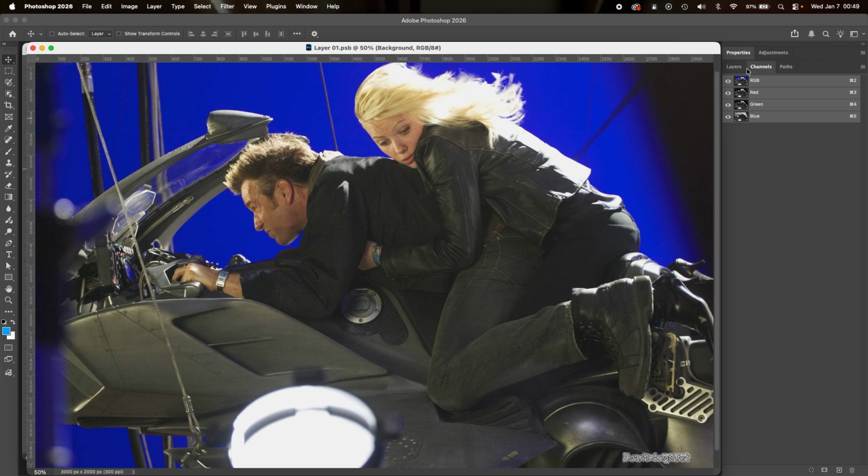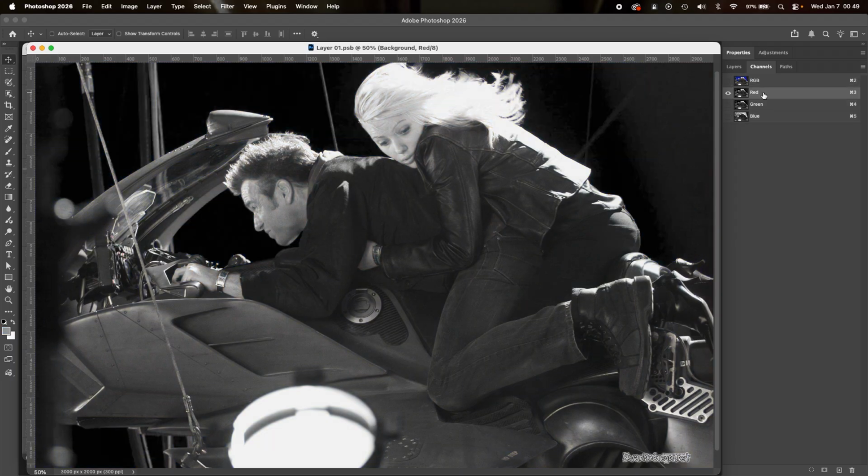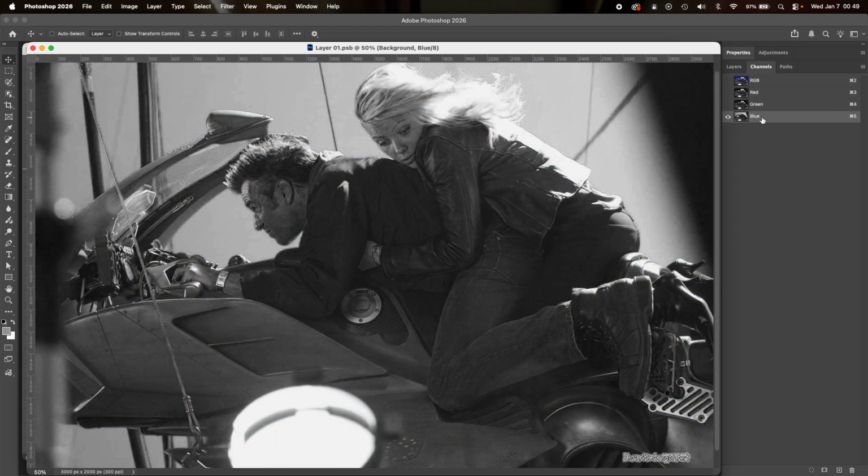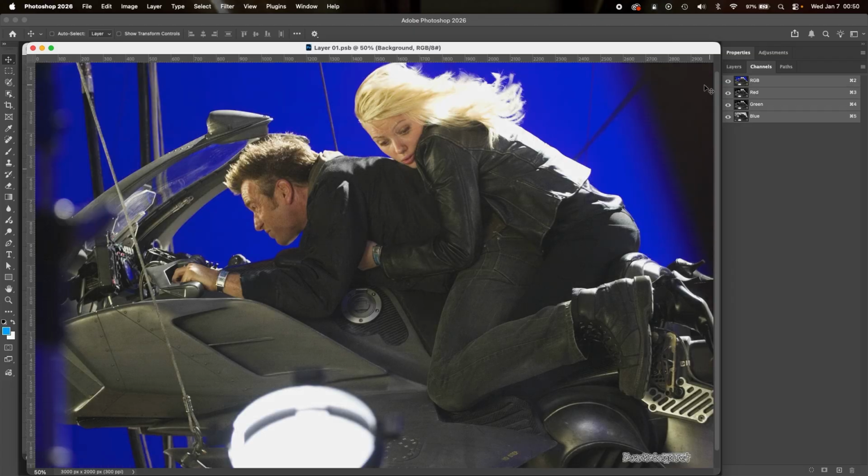So if I look at my channels here, and that's why you always want to have this channels tab, especially as you're doing background removal and photographic work. So we've got the red, the green, and the blue. And for almost all Photoshop work, unless it's something going to print with the CMYK process, you want to use a red, green, and blue image. And seeing how we have this blue screen background, that probably tells us that the blue channel is going to be very important to us.